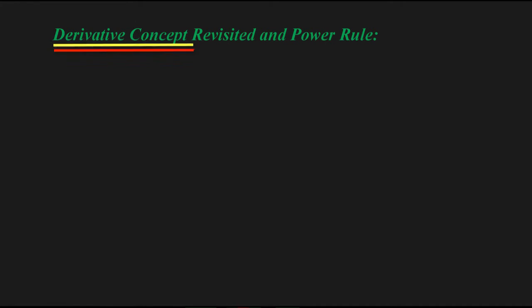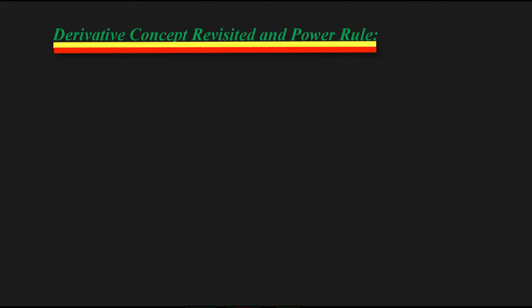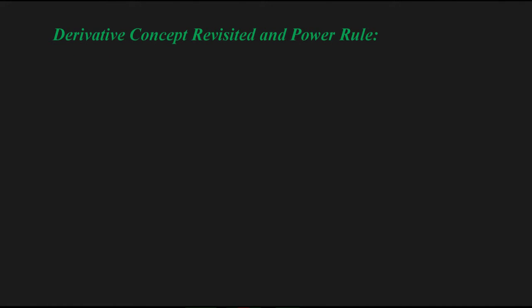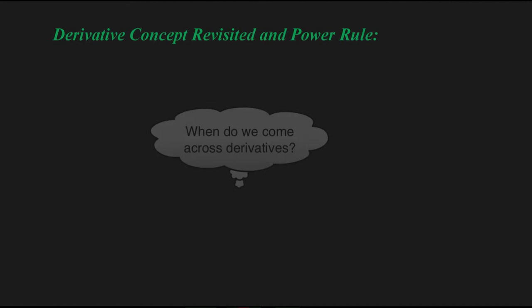Today we're going to look at the concept of derivatives and what they're going to be used for. We looked at it once previously in the definition of the derivative video, if you remember, with the limits. But now we're going to start looking at the more direct way of finding derivatives, and we're going to start off with the power rule.